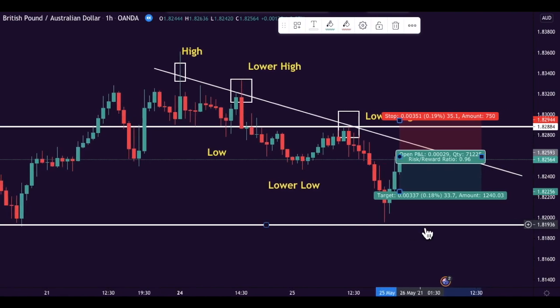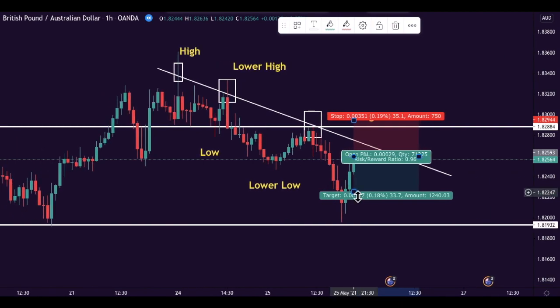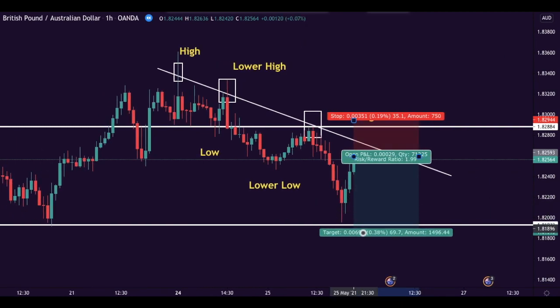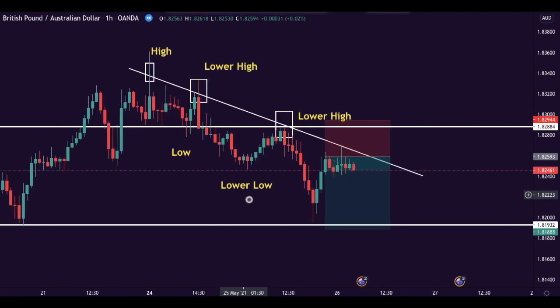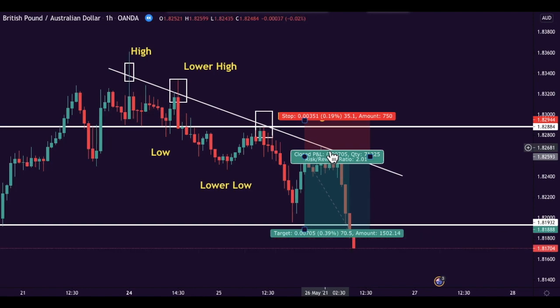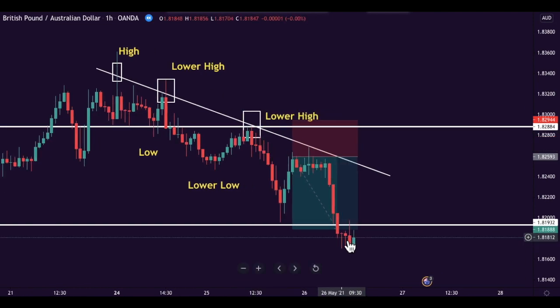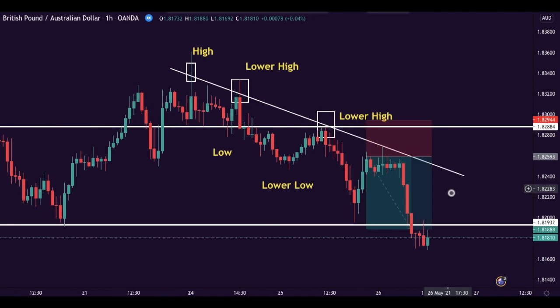Now let's see in both the situations what happens. So I will change my risk reward to 1:2. Now let's see how the market moves. We can see that the market is taking support here. We achieved our target of 1:2 risk reward, and our stop loss was at the right place. Now as long as the market does not break this trend line level, our stop loss will not get hit.